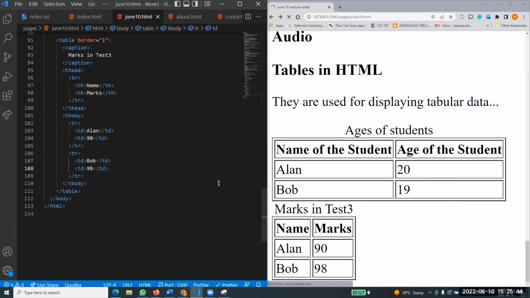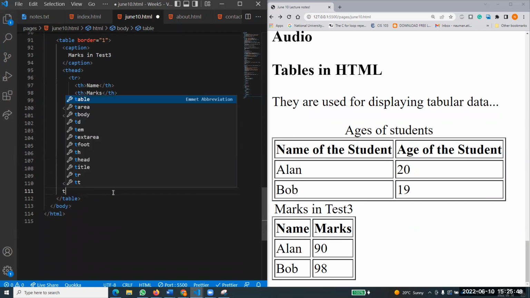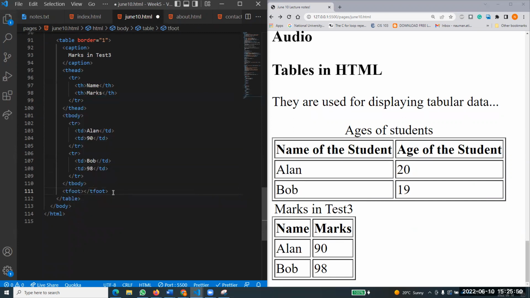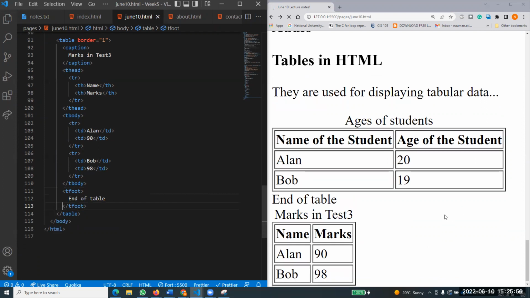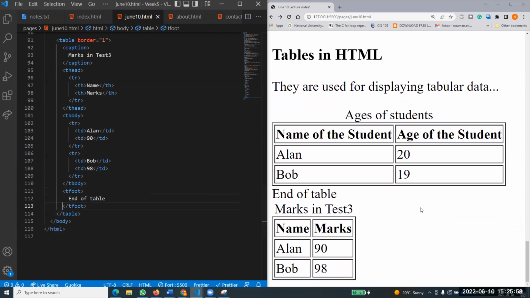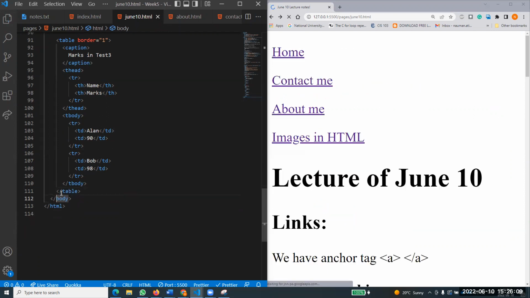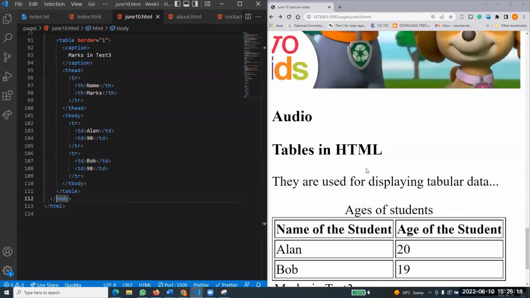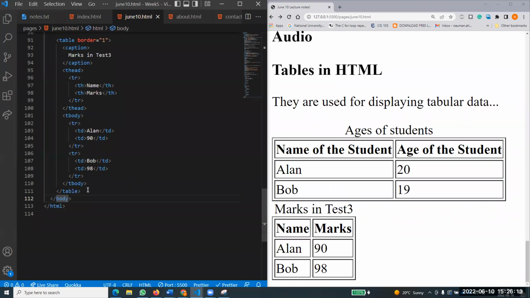So this is the T body. I've just completed the body of the table. And after that, I can do one more thing. I can say, okay, T foot. So T foot, I'll say end of table. You know, the footer information. Okay, the end of table is coming at the top, which is very bad. It should go to the end of it. Anyhow, I'll just check why it's not going at the end of it, rather than just coming on the top of it. Maybe I took it out of that.